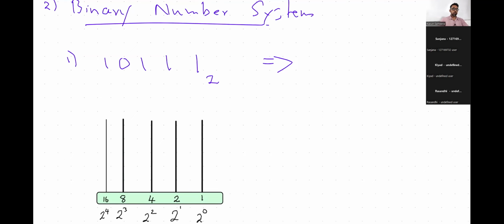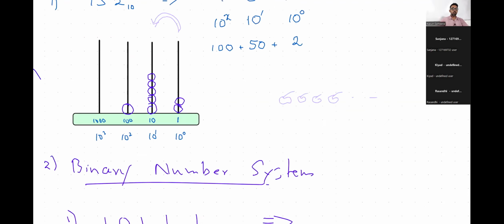It is 1. 1 circle, no circles, 1. This is how we're going to represent it. Clear? Easy. Now think about if we want to add 1 to this binary number, or what is the next number of this binary number? How are we going to represent that? This is the point. That is why I explained the decimal number here. How are we going to add 1 to this number?